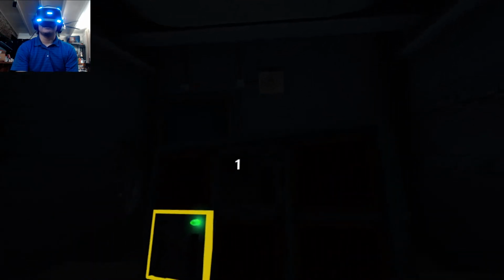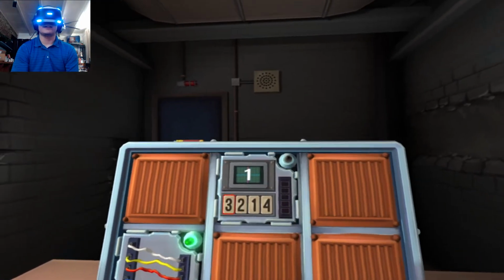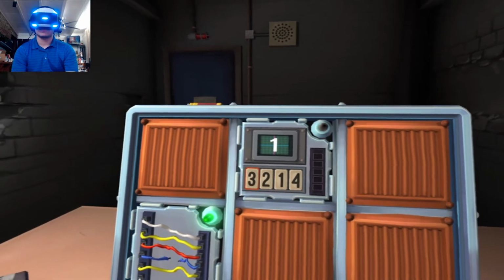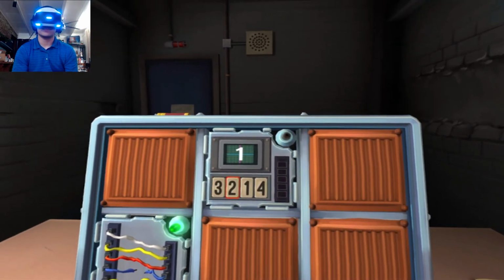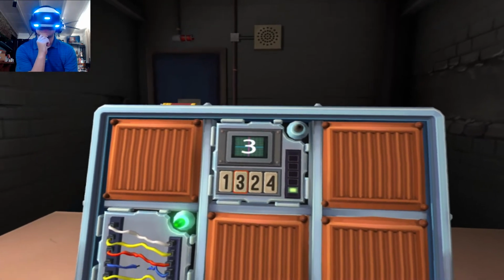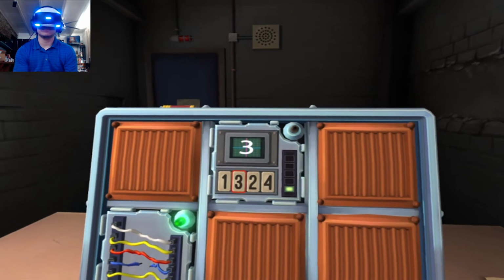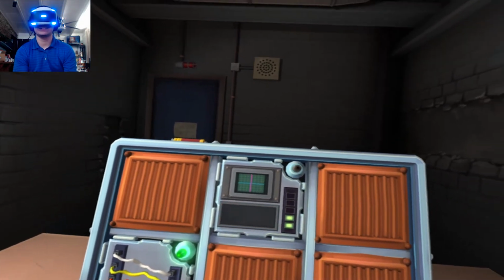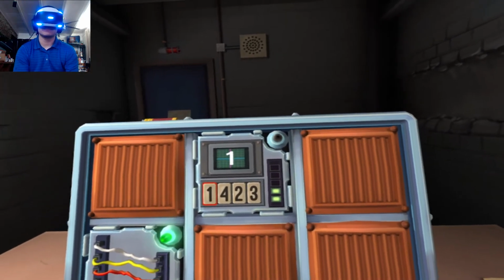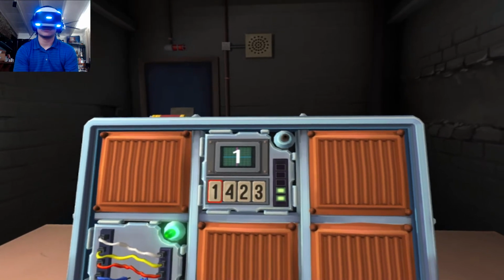Done. Finally, on the subject of memory. All right, memory. Here we go. Okay. Display one. Go. Display one. Press the button in the second position. Display three. Press the button in the first position. Display one. Press the button at the same label as you pressed in stage two.